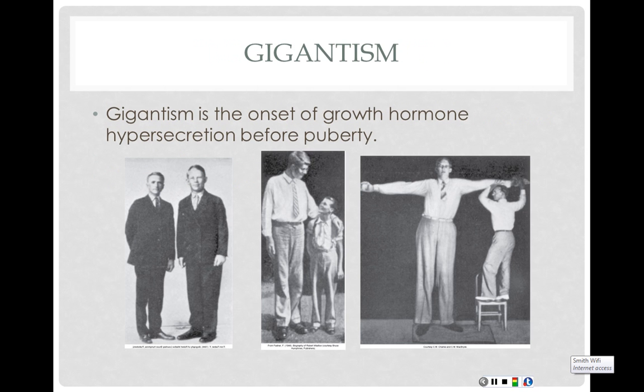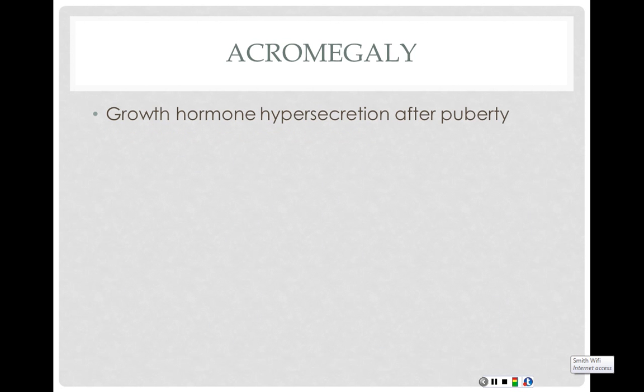And so this picture is in your book. It's just showing you an example of a person that has gigantism. And gigantism is what occurs when the person has growth hormone hypersecretion before puberty. So really large children or teenagers. And acromegaly, there's a picture in your book, but acromegaly again is what happens after puberty has occurred. And so this is when we have an increase in the soft tissues, and it can also affect the skeletal muscle.